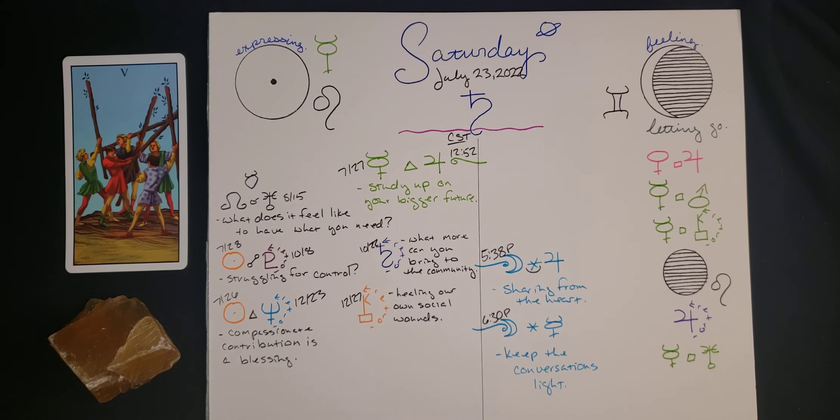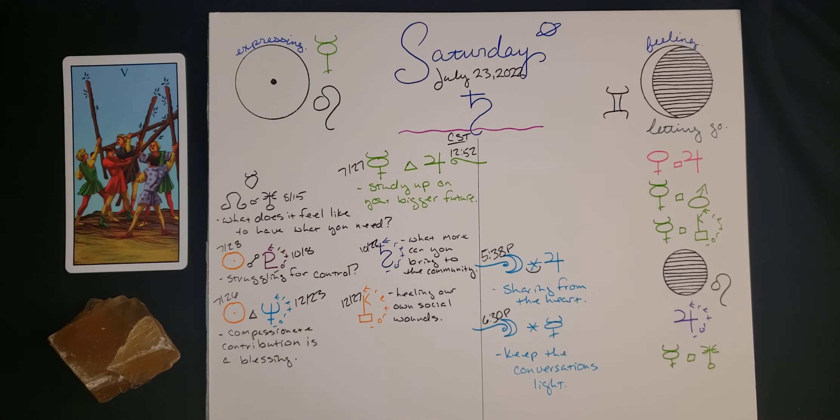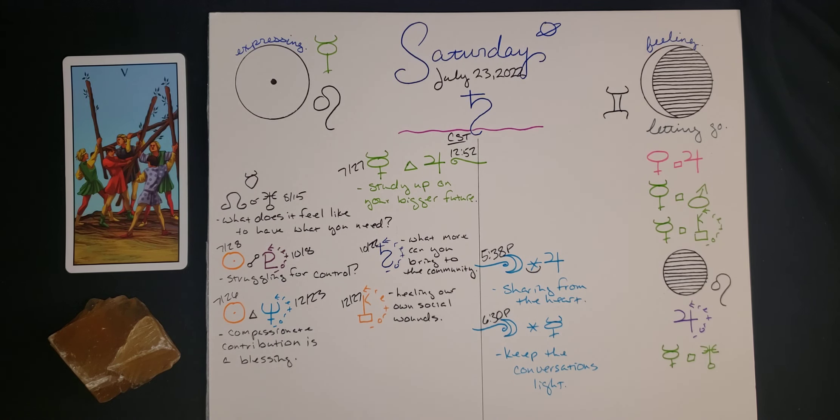On the sun side of the page today, Mercury goes trine to Jupiter almost one o'clock in the afternoon. Mercury and Jupiter get together and it's just like our thoughts, plans and communications and our sense of growth and expansion, our desire to be educated and to go places and to do bigger business. It's a good time to be studying up on the things that you want to move in the direction of. It's a good time to be expressing your desires for an expanded existence and expressing your plans as well on how you're going to make that bigger plan happen for you. That trine vibration there is just a blessing. Have your mind, have your conversations and have your planning on the expanded idea that you have for yourself.